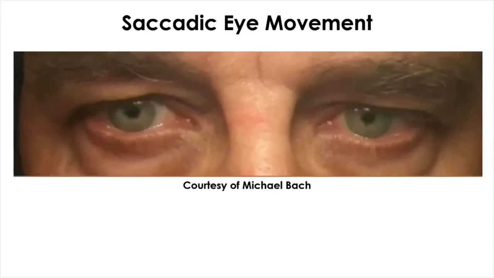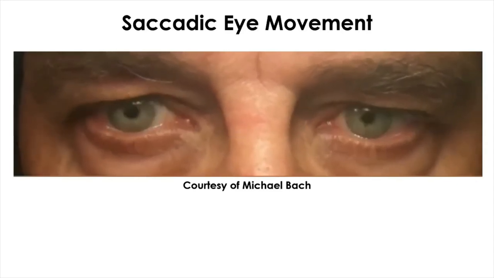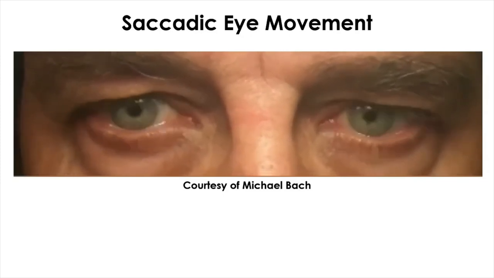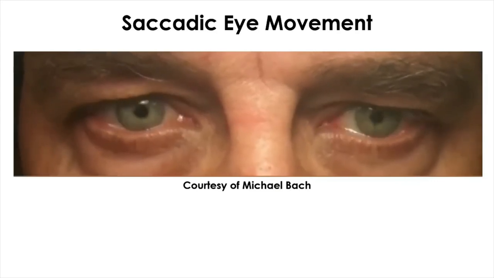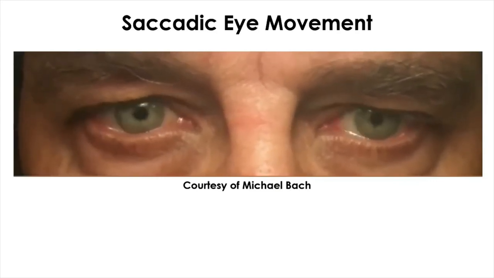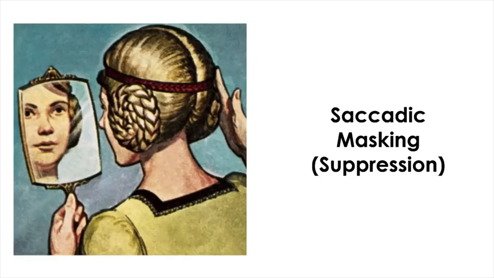Certainly, our eye movements contribute to our motion perception. Our eyes continuously execute the rapid ballistic eye movement called saccades that continuously change fixation from one location to another every about 200 milliseconds. And it takes about 30 to 100 milliseconds to complete. And this eye movement is so fast that even a real motion is often perceived only in snapshots. And the velocity ranges from 70 to 700 degrees per second.